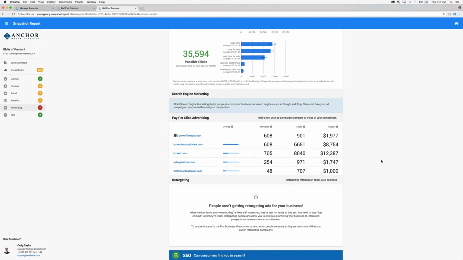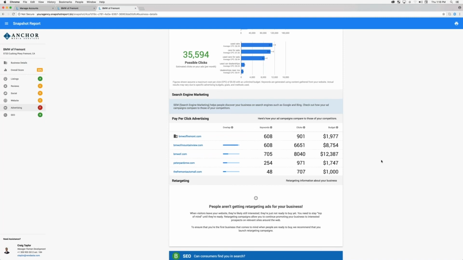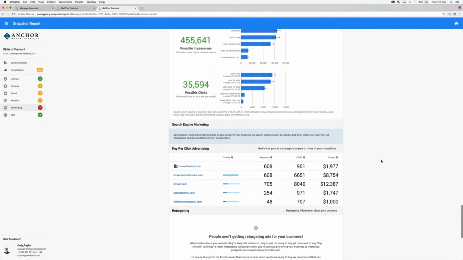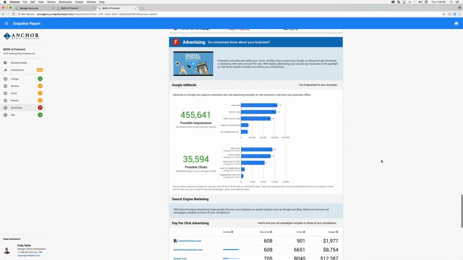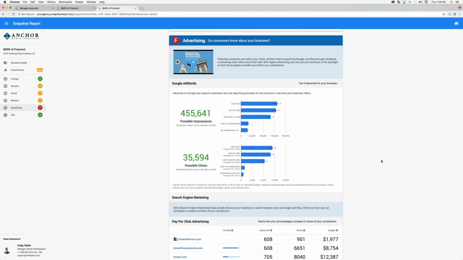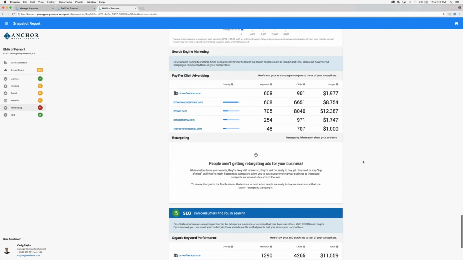And then right there at the bottom is retargeting as well. So if someone's visiting the website for this prospect, in this case, they're not getting retargeting ads. So they're losing out on some of those people that are visiting their website. They're losing out on being top of mind over the next little while. Now, again, not only because of the F, but that's a great indicator that this is likely one of the sections that we should focus on when we're selling using the Snapshot Report here.